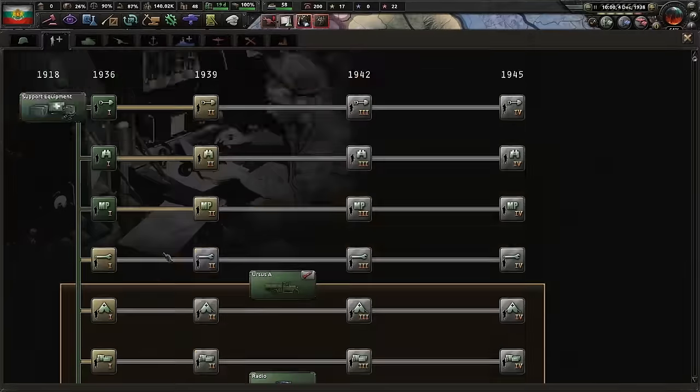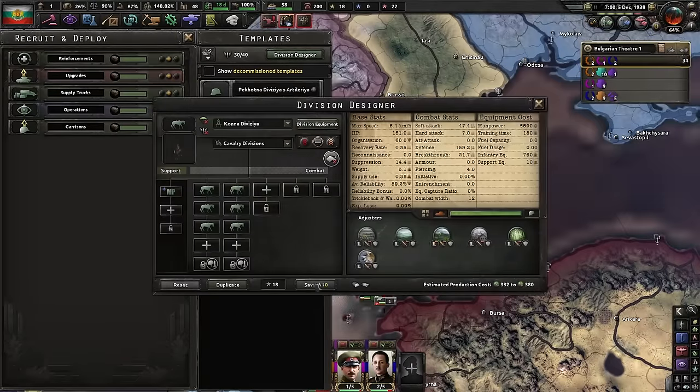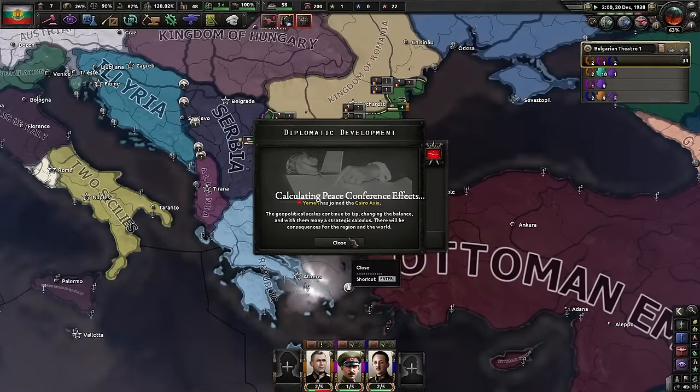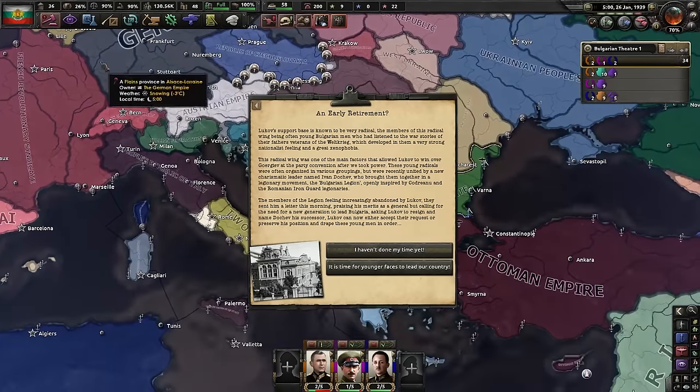And lucky you guys get another decision to make, because the guy leading our country is getting a bit old. He's getting a bit crazy. I don't know. He might do some wild things. So, people are asking, hey, let's get some younger dude in. Maybe we'll have a better country run. I mean, you'll see. Oh, yo, what's going on? Lukov's support base is known to be very radical.